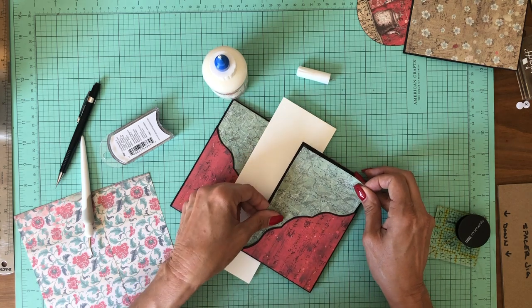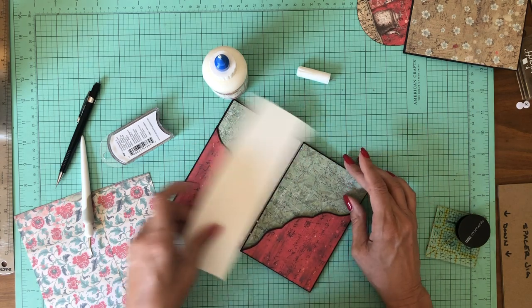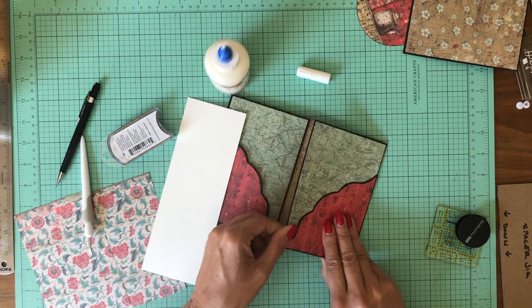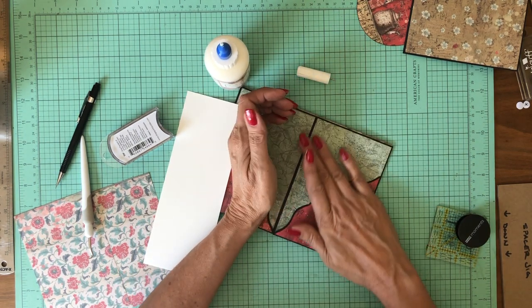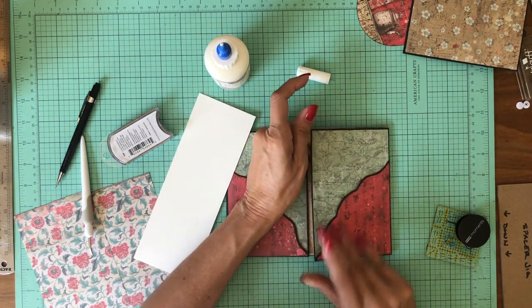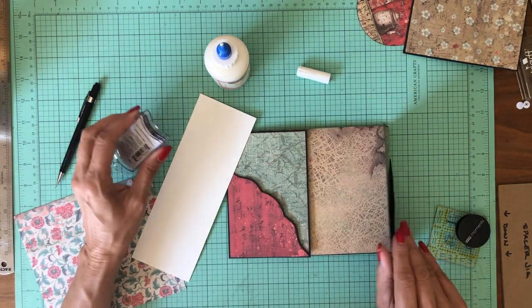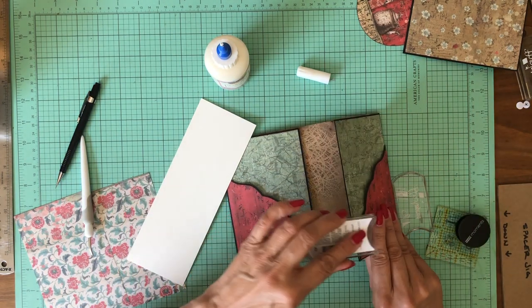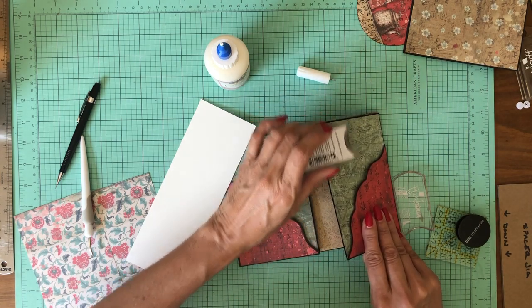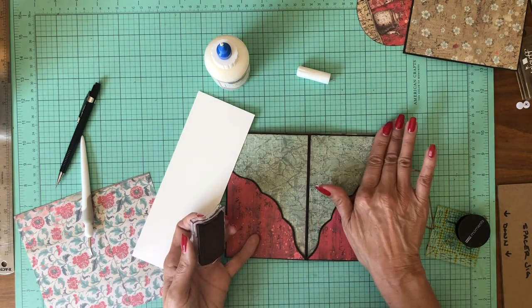It didn't go in far enough. There we go. Pretty darn good. Oh, you know what? I forgot to ink those edges. I hate it when I do that, because I can see that white edge. It's going to drive me nuts. So I'm just going to tap, tap, tap, tap, tap, see if I can get some of it knocked off. Okay, good enough. It'll have to do.